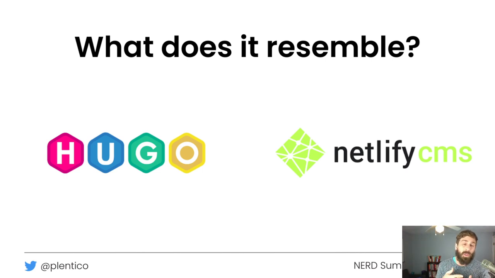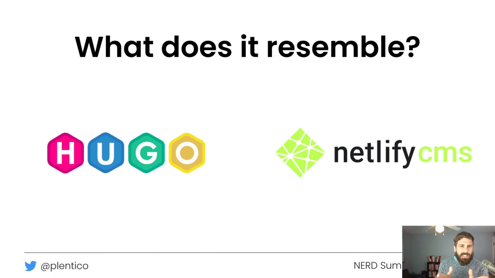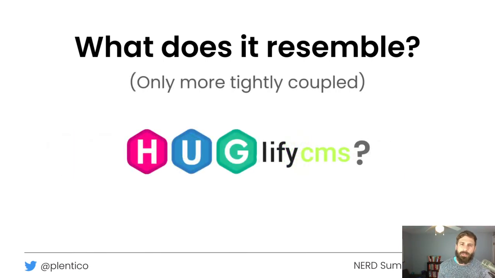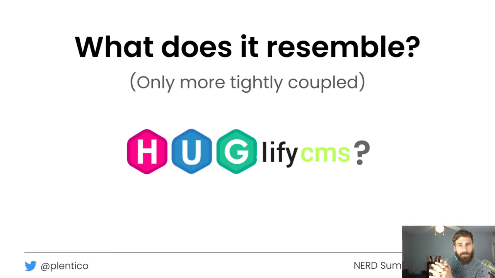We have a Go backend, just like Hugo, to do a lot of the work to build the site, and we have a Git-backed CMS built in Svelte instead of React like Netlify CMS — a similar concept. The challenge with Hugo and Netlify CMS together is you don't get live previews because Hugo uses Go templates and Netlify CMS wants React. We bring these things more tightly coupled — you could think of it as a "Huglify CMS" — tight coupling between our static site generation and our CMS front-end interface.